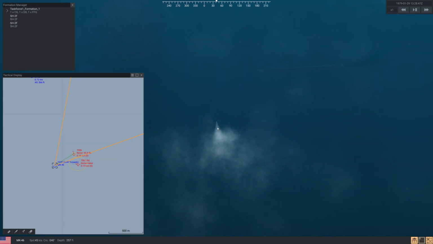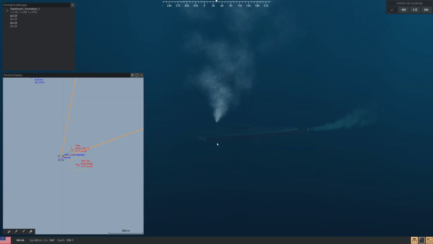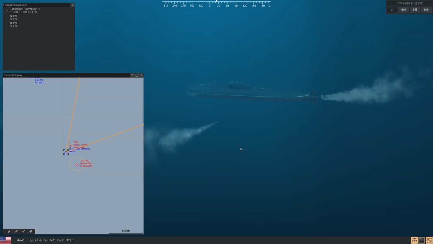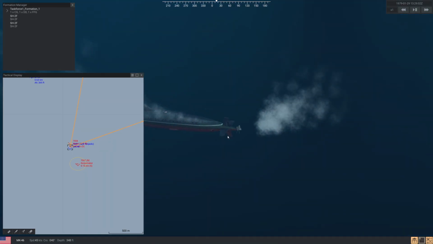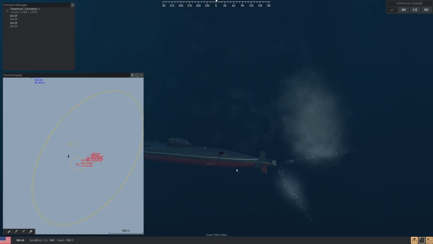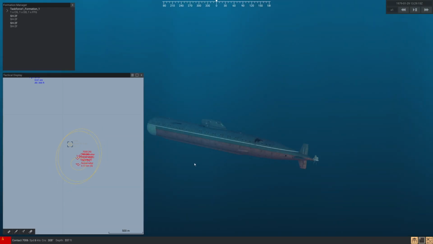Torpedo has ignored the noisemaker, which is excellent. Looks like we're locked on, and I think this sub, which looks like a Charlie, is going to be toast. Unless the torpedo passes behind, but looks like it's going right for the screws. And it hit right on the screw. 006. Multiple hostile submerged submarine. Ouch. Contacts detected. Okay, it looks like he still has propulsion, however, which is fascinating. Speed of 5 knots.